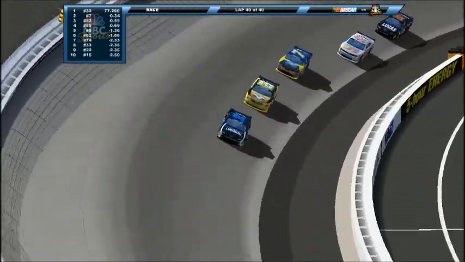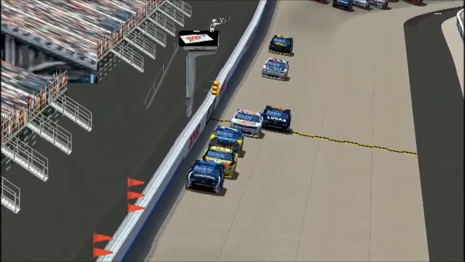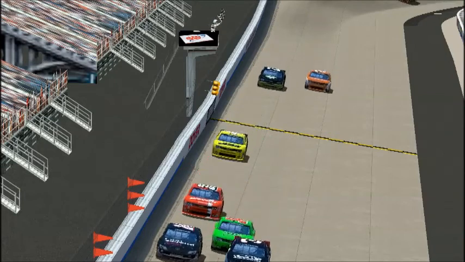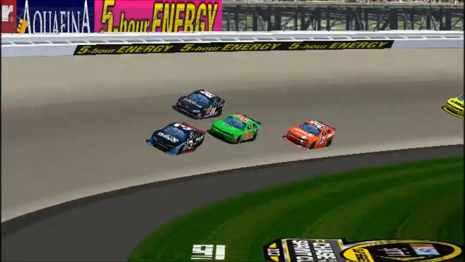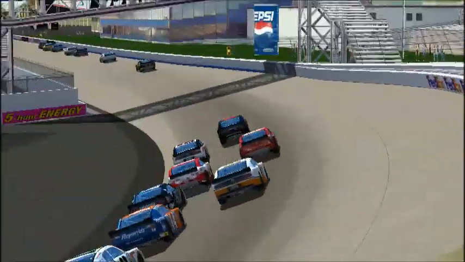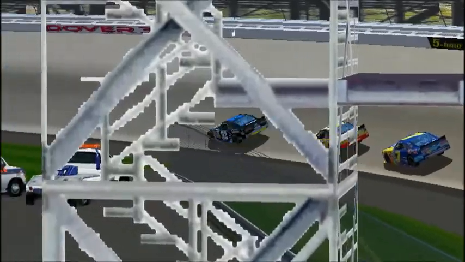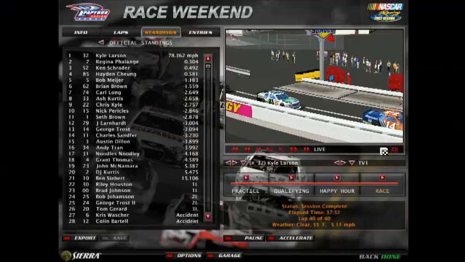And checkered flag in the air. Kyle Larson wins this race. Everyone's trying to get as many spots as possible. And that's it. And we finish this race under green. Now we'll take a look at the race results. Here's the official results. Kyle Larson wins it.